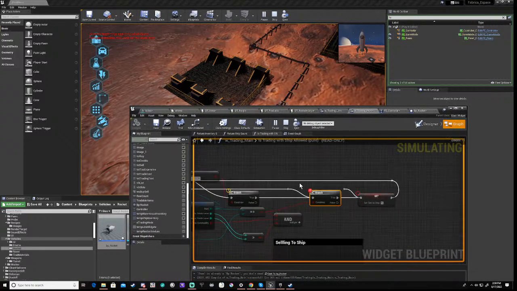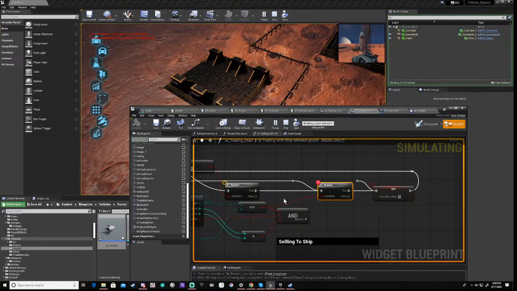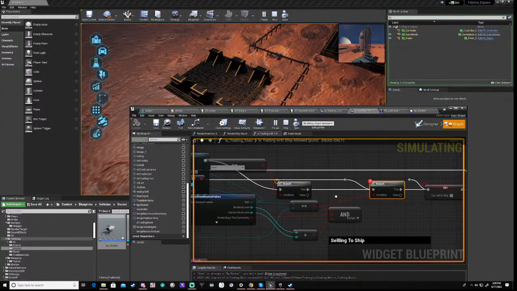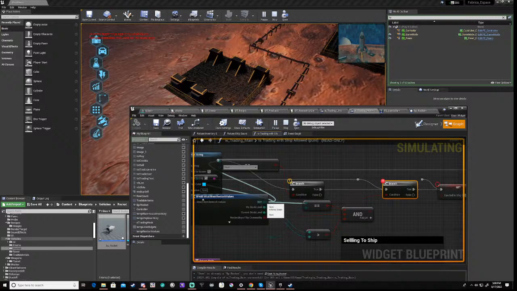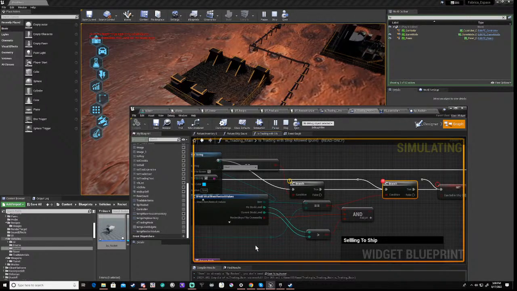So that tells us one of two things. That tells us that this is never true. This thing here is never true. Okay? Which is bizarre, I have to say.